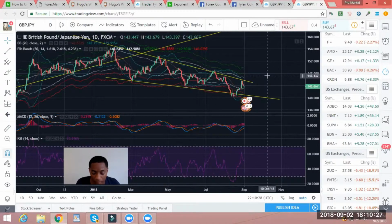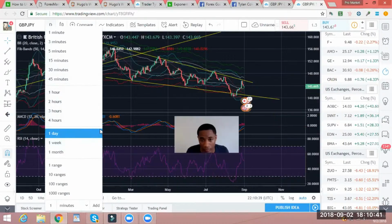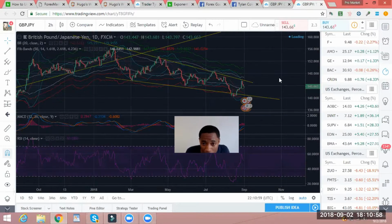This is on the day chart. If you do start on the day chart, you always want to go all the way down to the 1 hour chart and even the 1 minute chart, and you want to go all the way back up. It's important because when you enter an order or a trade, you want to make sure your execution is pinpoint, which means that if you went in right here at the market limit, you could have easily gotten in 100 pips better just by looking at the 2 hour point.